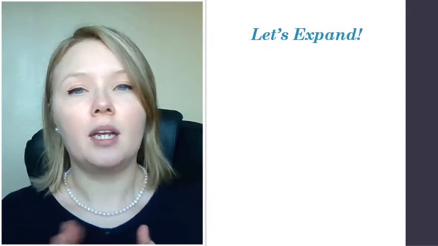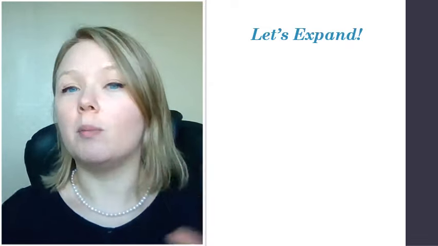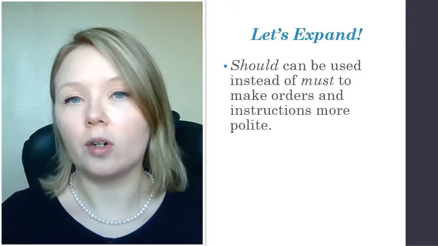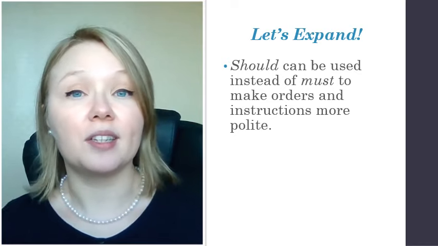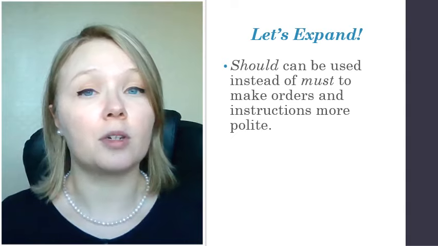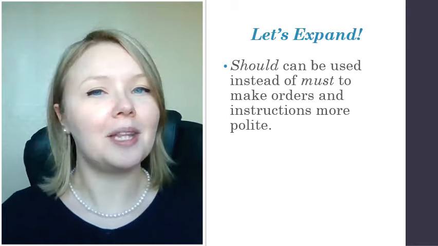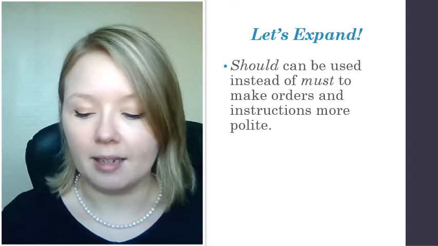So let's expand. What we've talked about so far are the most common and most simple and frequent uses of these verbs. So let's expand and see some other, maybe more challenging ways that we use these terms in English. Should can be used instead of must to make orders and instructions more polite. This is very common for businesses when they are telling their customers to do something, or even when teachers are telling their students to do something, they might use should instead of must or have to be more polite.